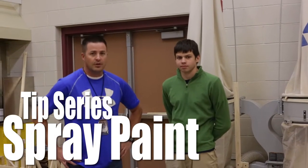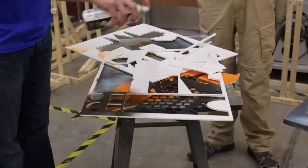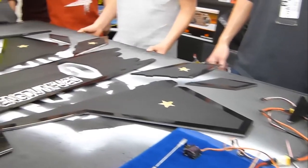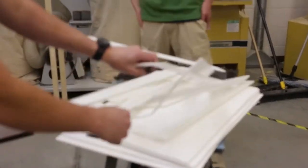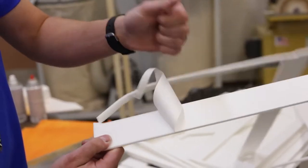After our last two videos, we got a couple of emails about how we go about doing our spray paint. With the Dollar Tree Foam Board, it can get pretty nasty with spray paint. It depends on what kind of foam board you have. We used to do the old foam board, which was the Elmer's, and it did a lot better. But now we have this stuff — Dollar Tree foam board has that thin paper on top that we're all accustomed to, and if you get it soaked at all, it will peel up. So we tend to keep our scraps for a while, even the scraps from the laser cutter.